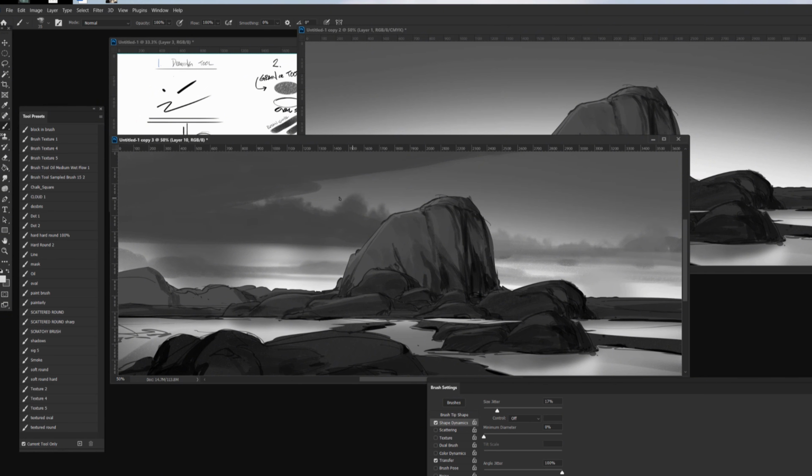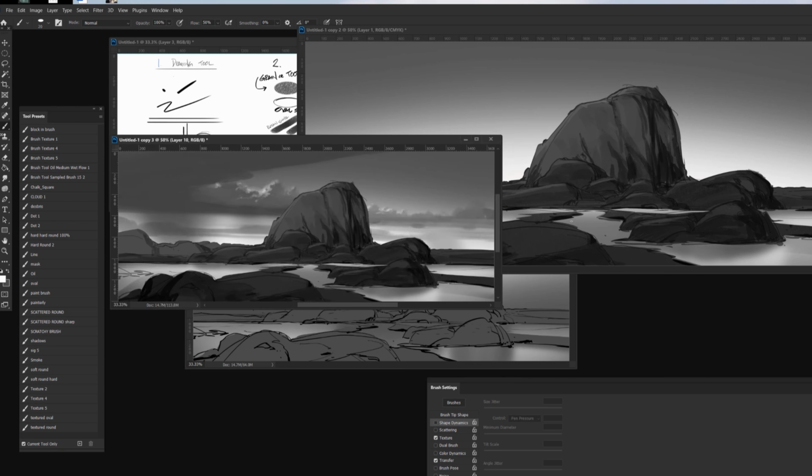Something that's also really important to remember is, in traditional painting, oftentimes we put down some paint on the canvas to see how it looks, and sometimes we adjust from there. The same thing happens in Photoshop. It's not like we have to make perfect decisions all the time. We can test and experiment and see what happens. Then, after we see it, if we feel happy about where the direction is going, we can apply more of that into the painting, right? So maybe we call it little controlled studies, little controlled experiments.